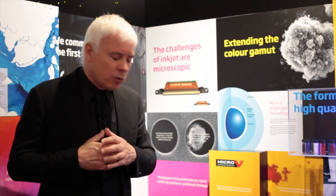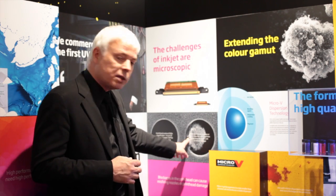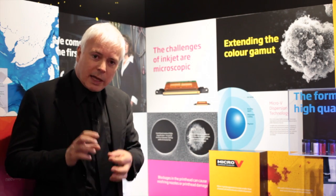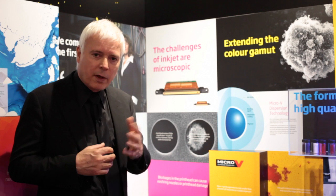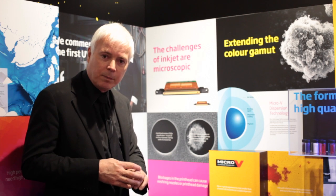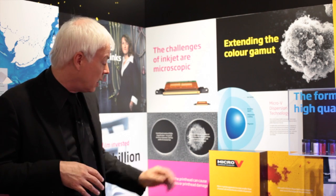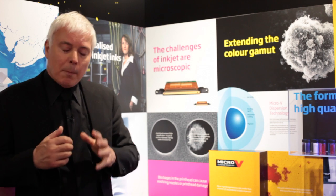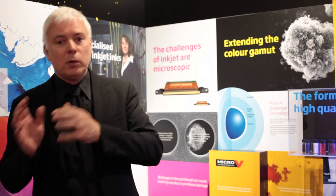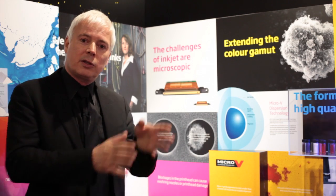To illustrate what can go wrong: this picture shows what can happen when a nozzle becomes blocked. This distance is something like 50 microns, and we have approximately a 35 micron blockage. This did not start as a single particle — a particle this size would have been caught on filters. What happened is that some pigment started to deposit on the sides of the nozzle, and because the dispersion was not stable, other particles joined it and it grew to this point. By having stable dispersions, we significantly increase head life and ensure that inks used a year after manufacture perform exactly the same as inks used a day after manufacture.